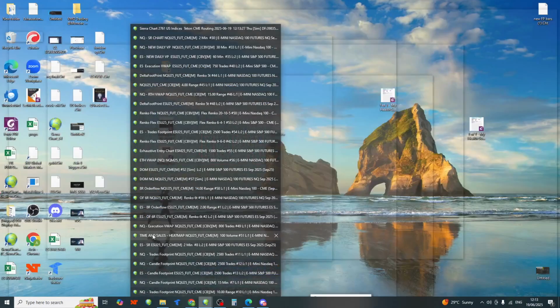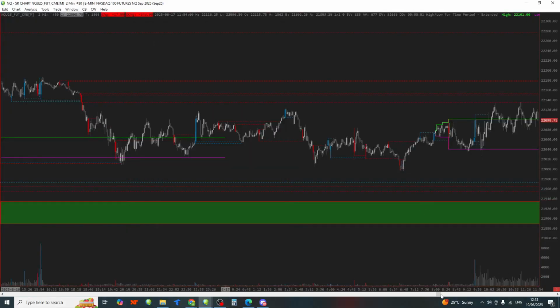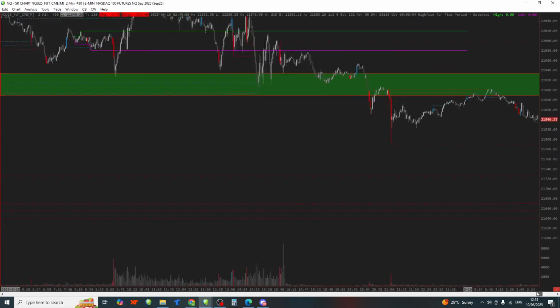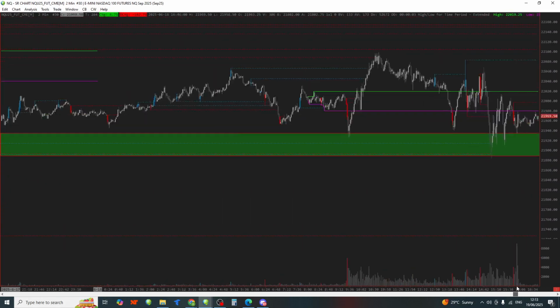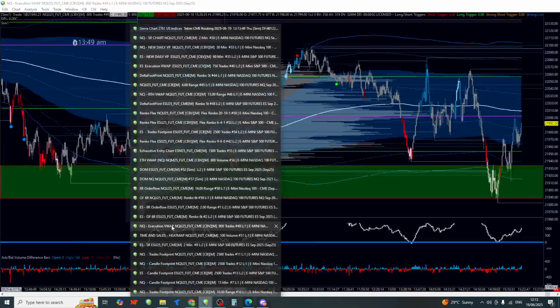If I go to this, you can also see this is a chart that highlights areas of high volatility and volume. So this is the area. As we came into here, you can see this is a previous area, especially looking here, where there's some high volume, high volatility. So that for me is a great position to look for a position trade.